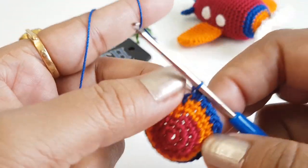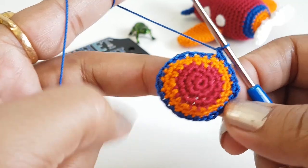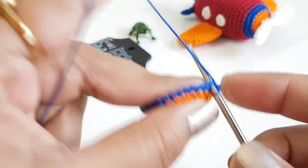Now in round number 7, on top of each stitch from round number 6, we are going to make one single crochet.